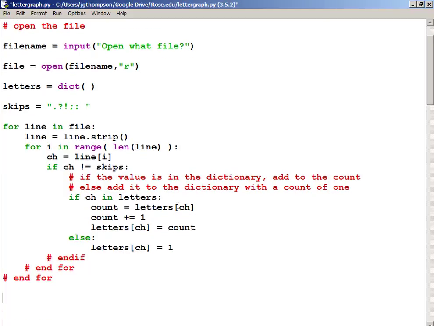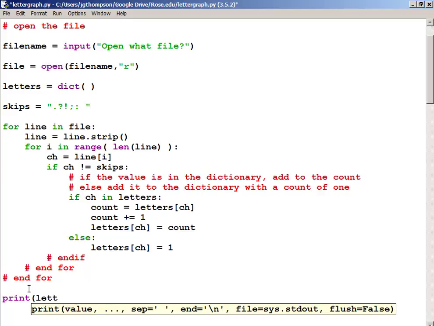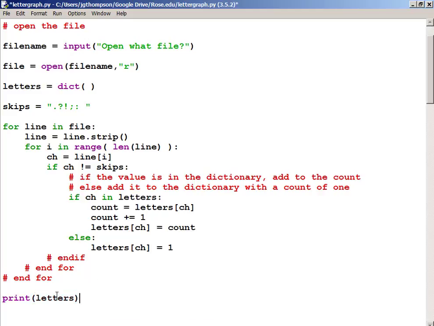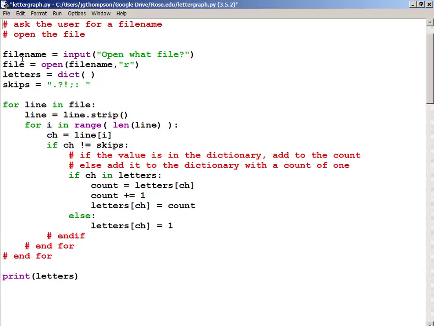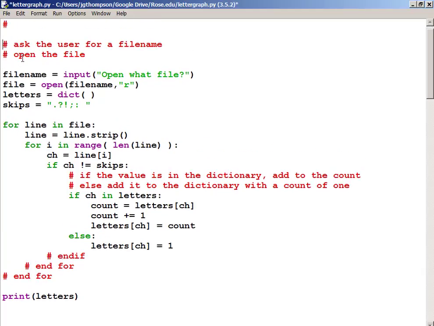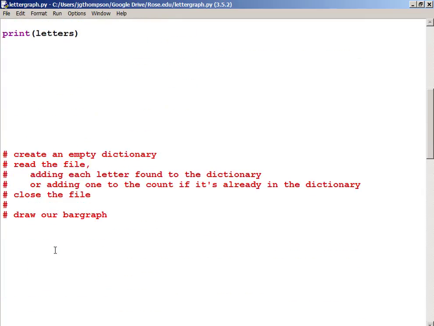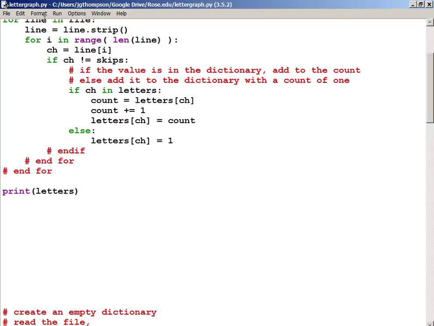We need to see if this works. We need to see if our code works. I'm not going to change anything, but I am going to print our dictionary out. This is a temporary fix. We're just going to print the whole dictionary out to see what it looks like. All right, so I hope this makes sense. I'm going to take some of the white space out so we can get it all on the page at the same time so you can pause and look at it. All right, let's run it. Let's see if it does anything good. The only problem is that as soon as we do it, it's going to draw our graph full of meaningless data, but that's okay. We'll see if it works.